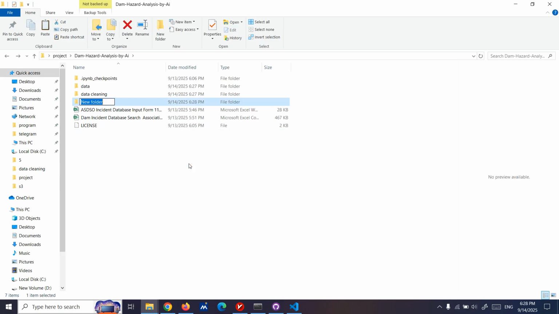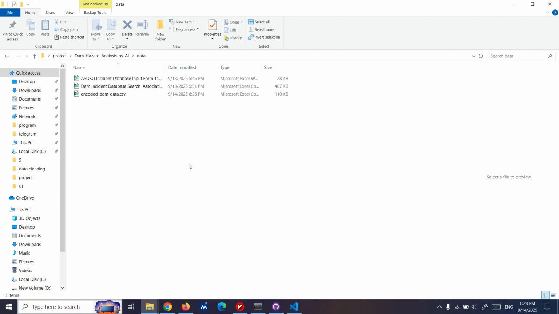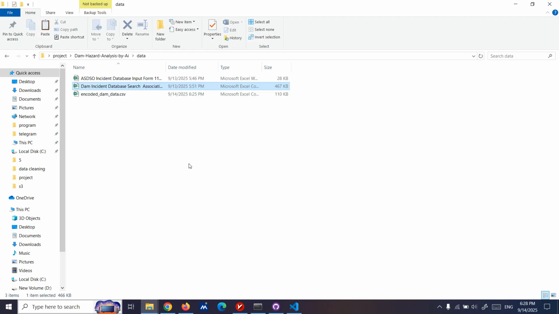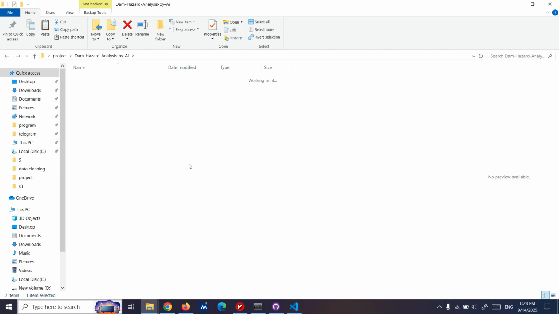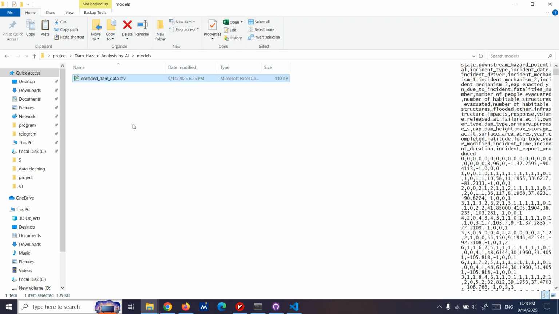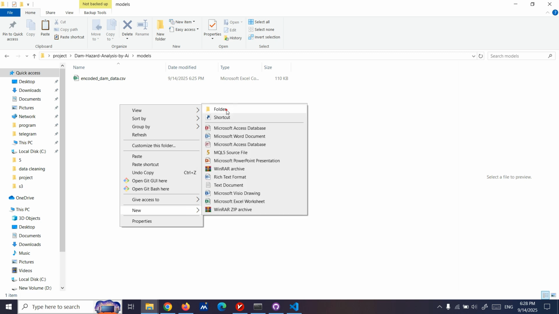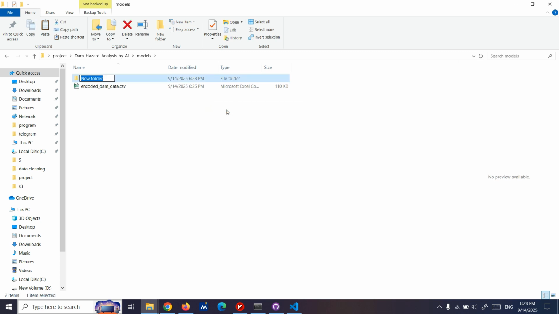We create a new folder, name it models, and here we are going to use our data. But before that, let me just make a copy of that here. It makes the work much easier. New folder, let's call it model 1 for now.